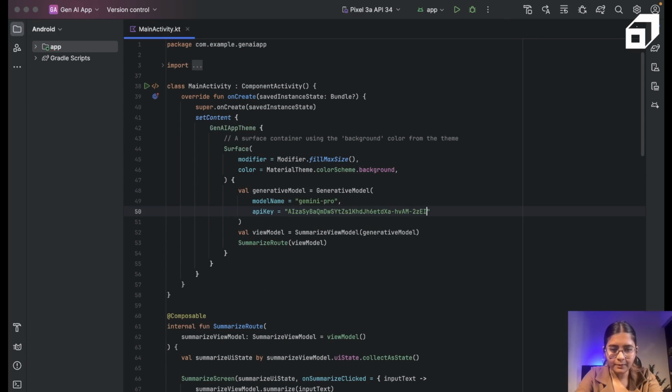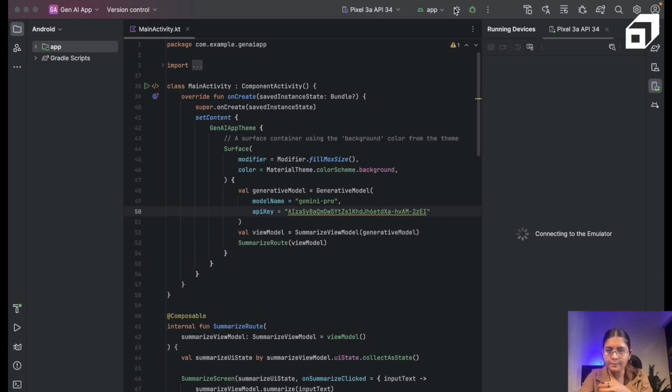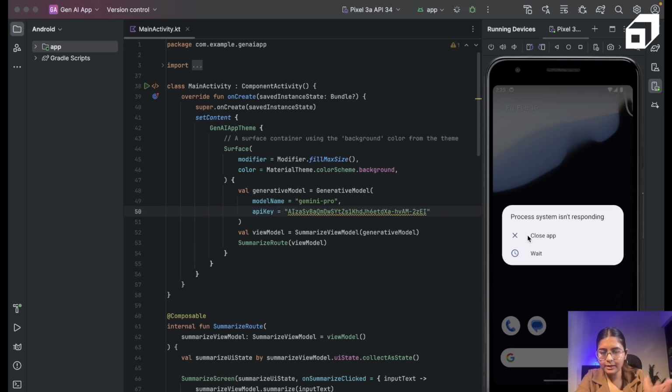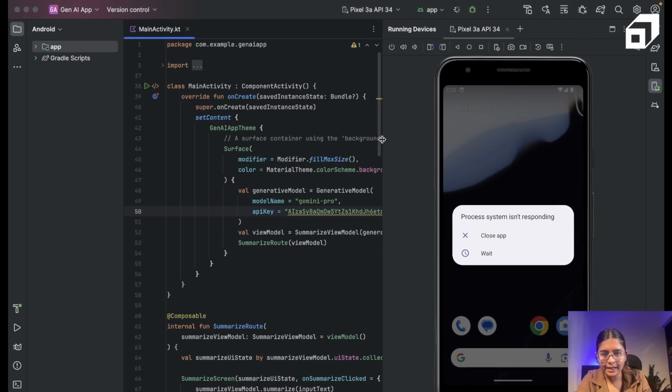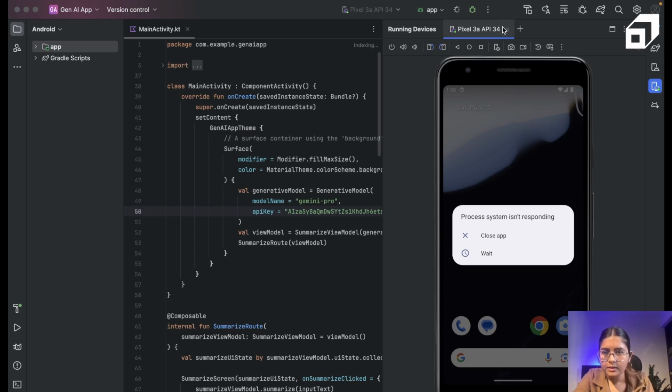I just have to put my API key, and if I press on run, instead of the simple Hello World app that we used to get in the past, it will give an application with inbuilt functionalities. It will have the Gemini API integrated. Everything will be running. I think this one is for the old app. System is not responding. You can see Gradle build is running for the current app, right? Indexing is working, etc. So let's wait for it to happen.